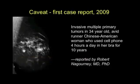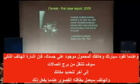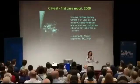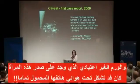And you drive with a phone on your body. The phone is smart. It's going to go from one tower to another, and it's going to say, here I am, where are you, here I am. It's going to be going to max power each time it moves from one cell tower to another. And there it was right next to her chest. And the tumors that developed right under the antenna of the phone were unusual tumors. But in the meantime, people have a right to know how you can minimize exposure.